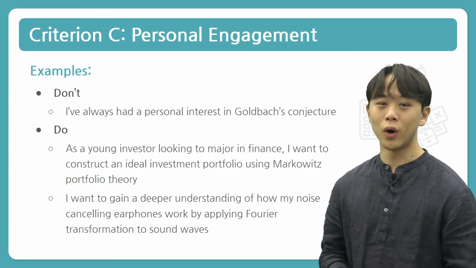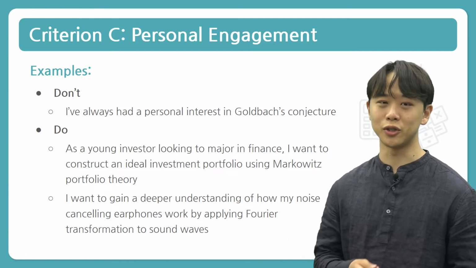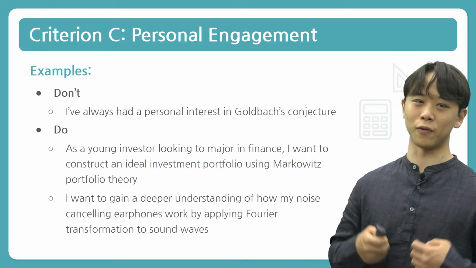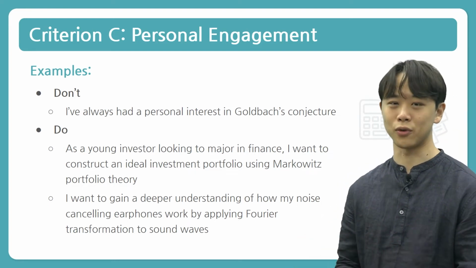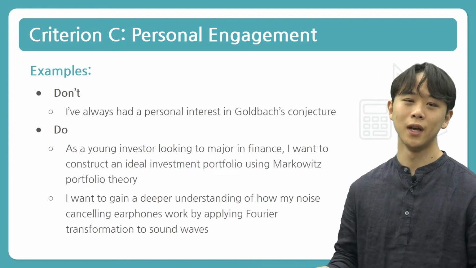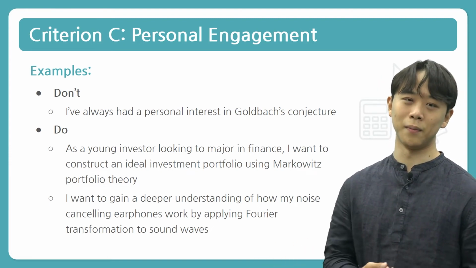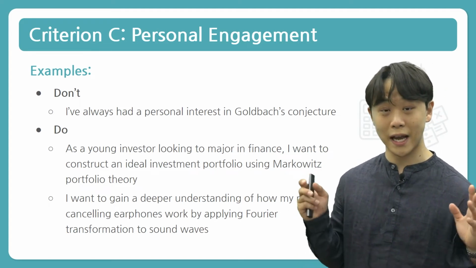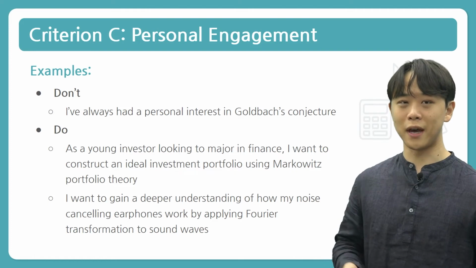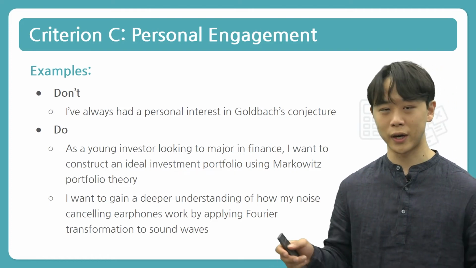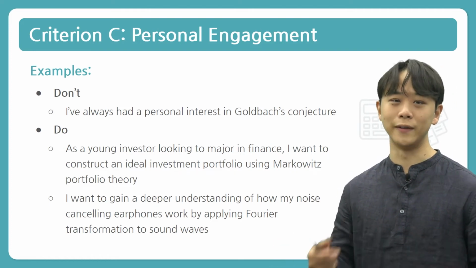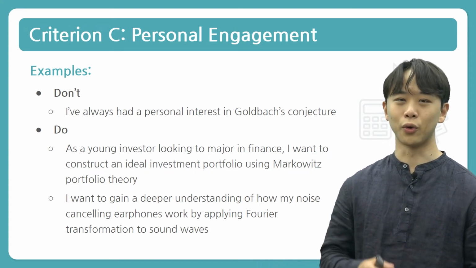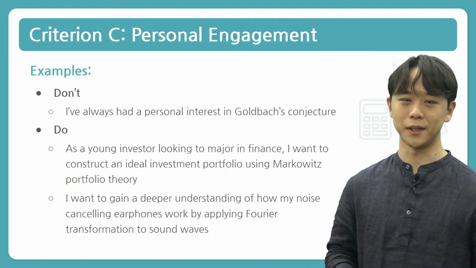So for instance, one person might claim that he's a young investor interested in majoring in finance, and he wants to talk about a profitable and safe portfolio management. And that's how he came across Markowitz's portfolio models. Another person might want to understand how his or her earphones work. So nowadays we have sound canceling earphones, and this person may have come across a paper talking about Fourier transformation and how that's applied to sound waves. So these are some examples and the lengths and extent to which you should go in order to get full marks on the personal engagement.